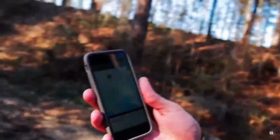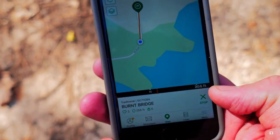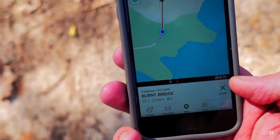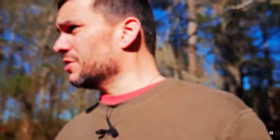All right, this video is just a little bit of somebody telling what to expect and how to find a geocache. Saying I'm 277 feet. Let me show you what I'm looking at. Here's where we're at. Okay, so we're walking in that direction. Down here is how many feet to the cache. Okay, and we're just going to keep walking straight down there. All right, we're going towards what we call ground zero. Ground zero is as close as you can get within GPS range. GPSs are not perfect by any means, so they're going to get you to the general area.